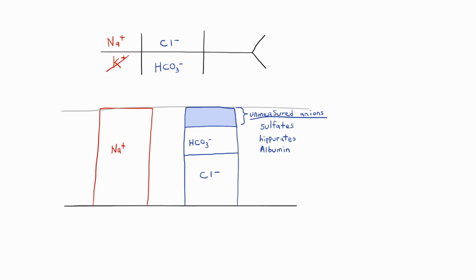That's right, I said albumin. Now, don't let this confuse you. I know we measure albumin in the LFTs. However, that's a mass measurement. It's measuring grams per deciliter. One molecule of albumin is a big molecule, but it only contains 1 unit of negative charge as an anion. So for charge purposes, what we're really concerned with is the quantity of albumin, not the mass. And quantity is going to be measured in millimoles per liter.